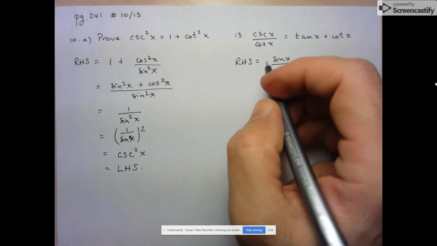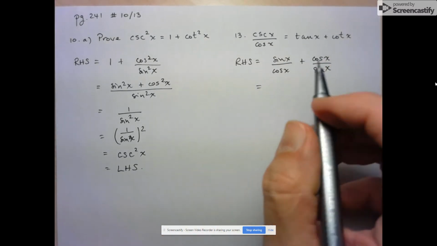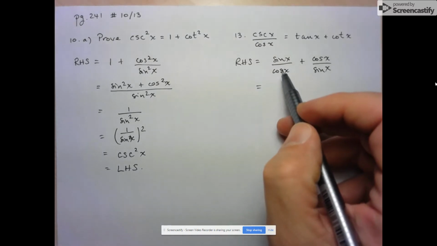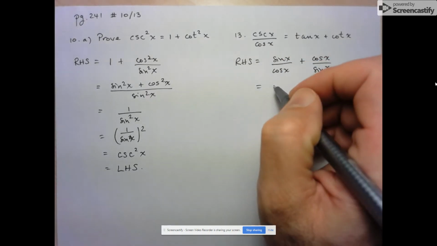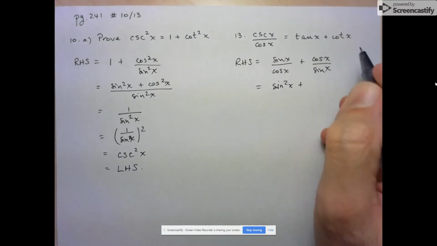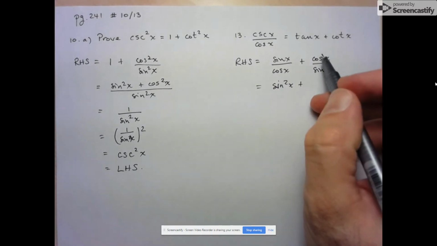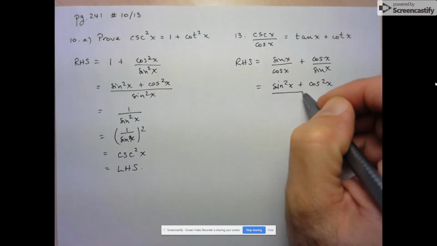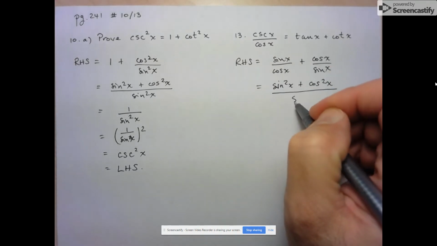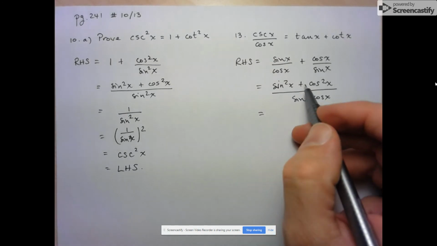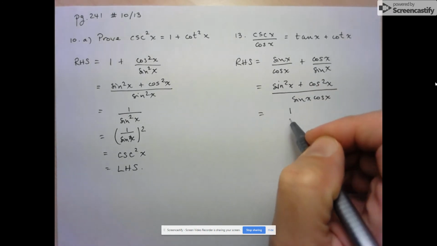And now, yet again, we can add these with a common denominator. So this time our common denominator is going to have to be sine x cos x. So here I'm missing a sine x in this denominator, so I need to multiply it to the numerator. So that's just going to become sine squared x. Okay, here I'm missing the cos x in the denominator, so I'm going to multiply that numerator by another cos x, so cos squared x, and I think you can see what's going to happen there. And then my common denominator is sine x times cos x. And so yet again, this numerator just ends up being equal to 1.